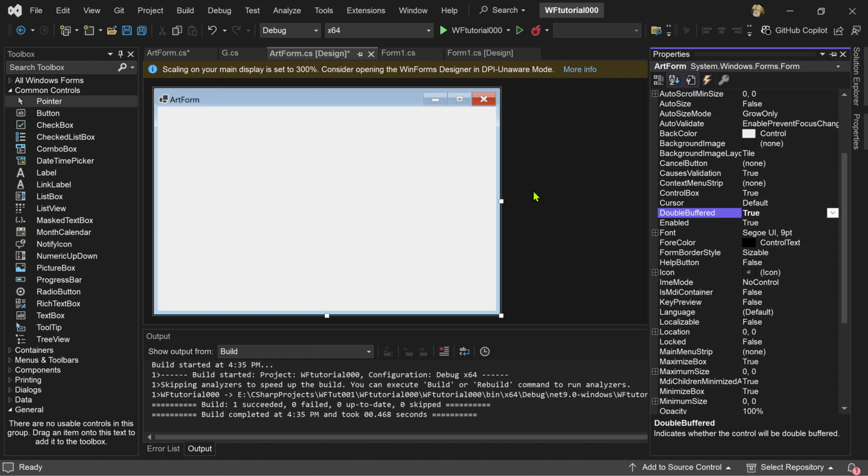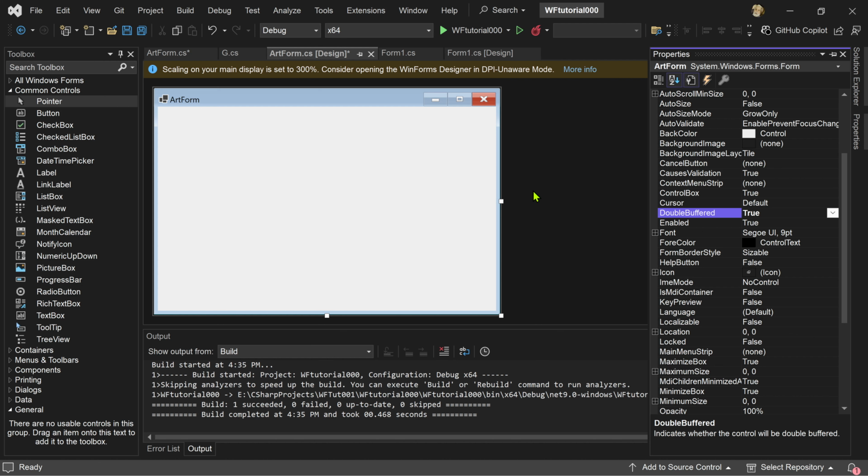And now, if we run this and click do it, okay, now it's still changing, but it's not flickering. It's not blinking with a white window and then the next image and white window, because when it does the drawing, it's doing it to an area of memory that's not being displayed, and then it just switches the two areas of memory.